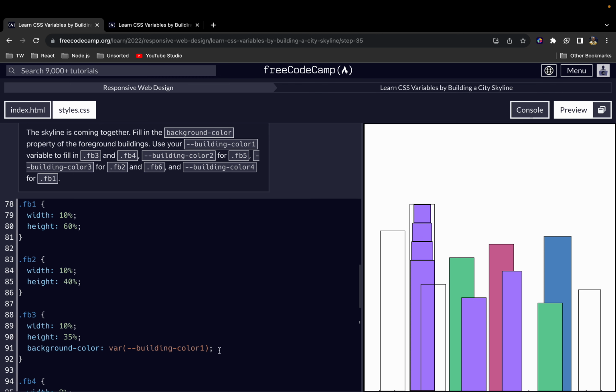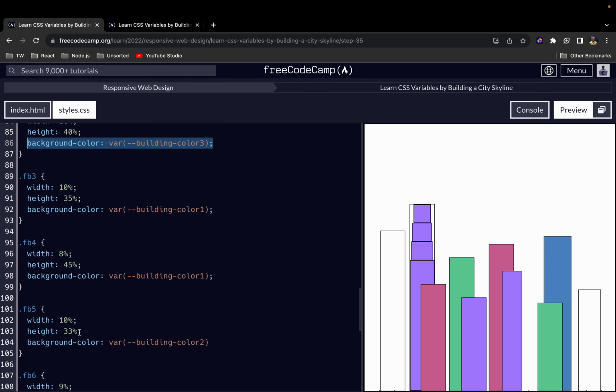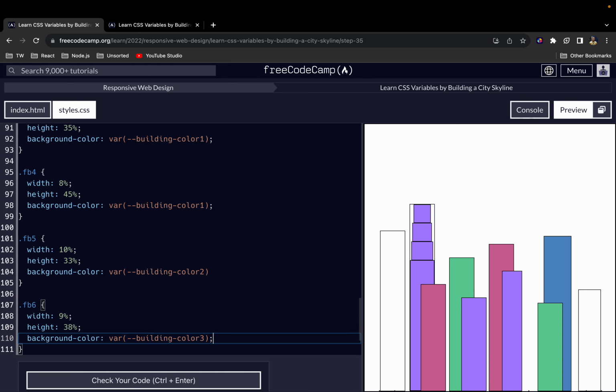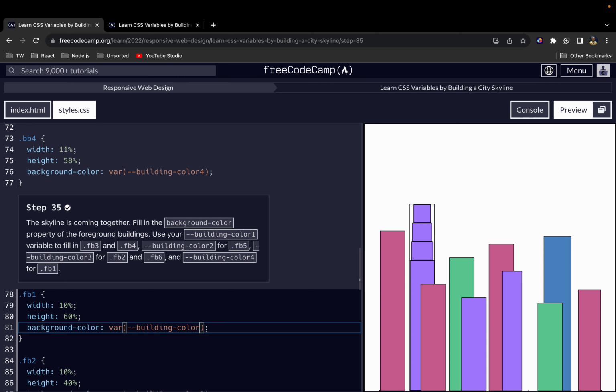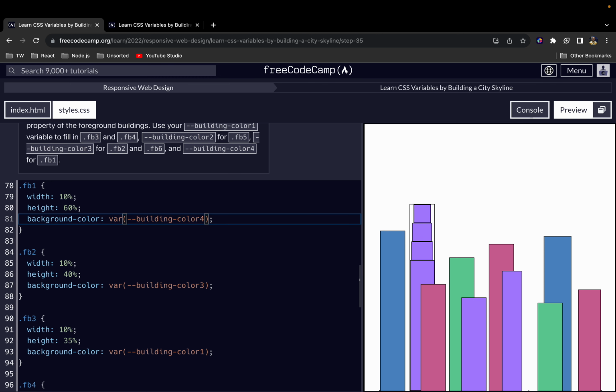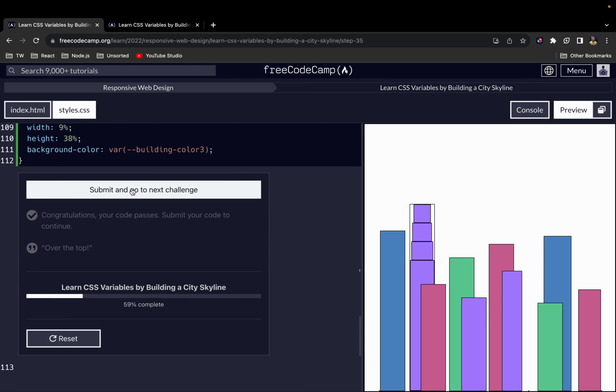So I'll just copy this, go to FB2, then I'll change this from 1 to 3. Then I'll copy the same thing and go and paste it in FB6. And then finally for FB1, I am going to use building color 4. So again, I'll just copy and paste and then change this from color 3 to color 4. All right. Now we can move on to the next step.